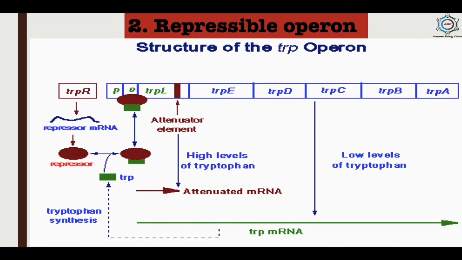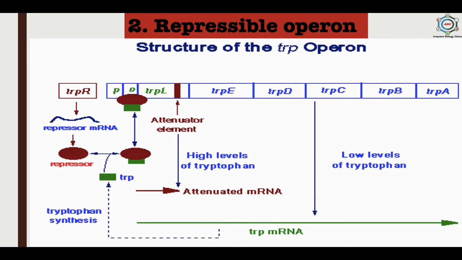Now the next is the repressible operon. If we talk about the repressible operon, the operon is switched off when a chemical substance called a co-repressor is present. So the tryptophan or TRP operon of the E. coli is an example of the repressible operon, and it has the following components. Now you can see the structural genes, then operator genes, then promoter genes and regulator genes for the repressible operon. So at first, structural genes.